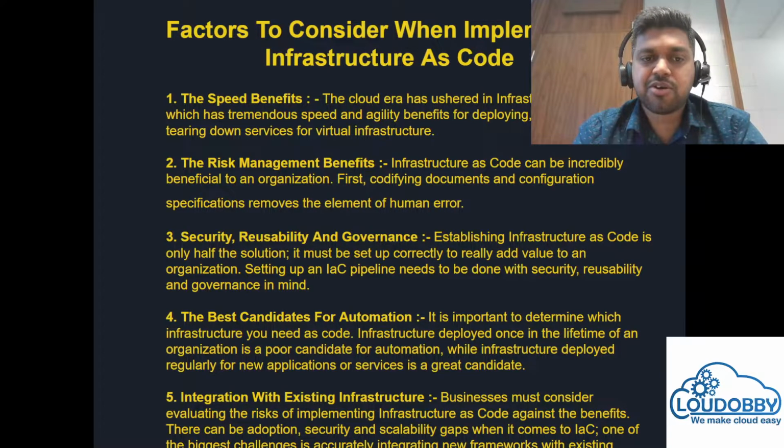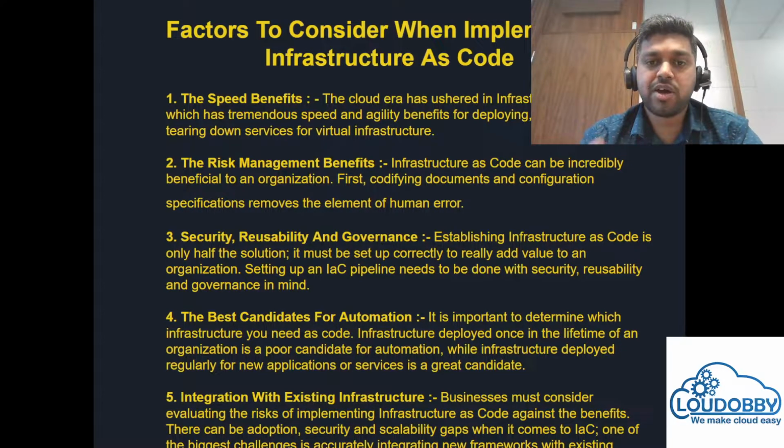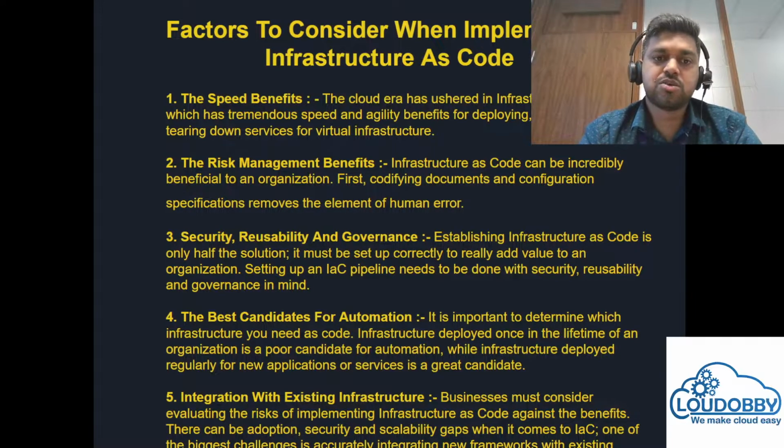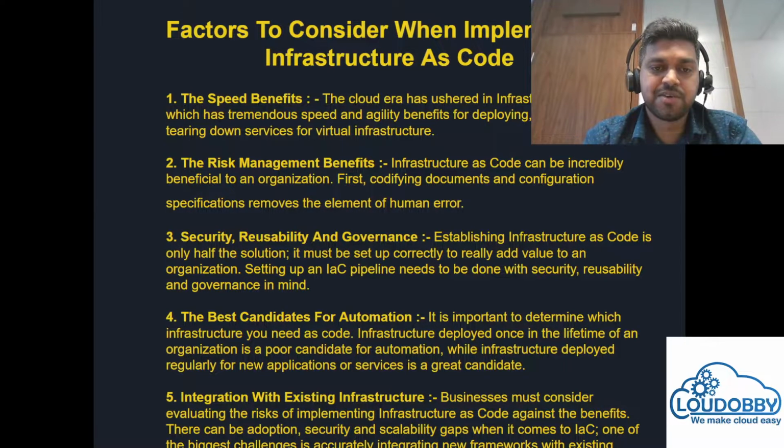The third is security, reusability, and governance. This is one more important aspect: how well you can secure your infrastructure. What is the reusability? For example, if you deploy infra using IaC tools in one project, can that be reused in some other project? Definitely yes. That is one more important aspect to consider.